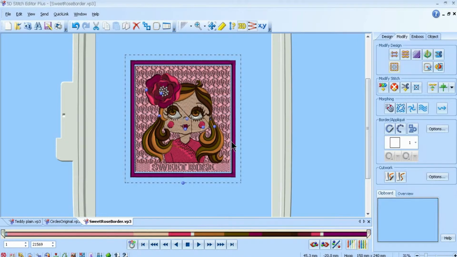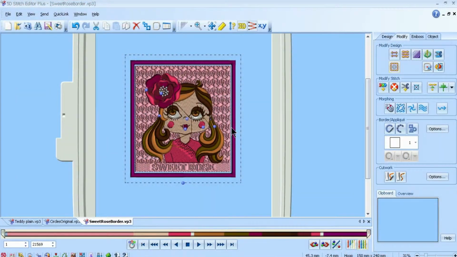That's great. But not only that, let's say we have created this design in our software, or maybe we have bought it off the internet or something. We can really easily add all our trim commands. You know, so many of the new machines today, maybe you have a machine that can automatically cut those jump stitches. That's really great. Yeah, and it's so much easier than we did before.